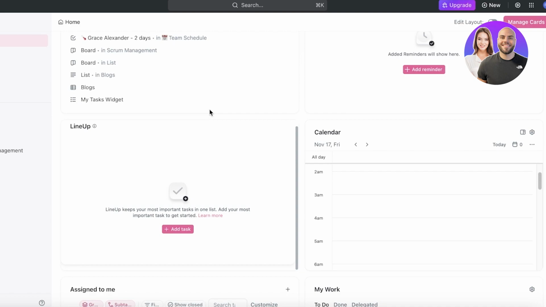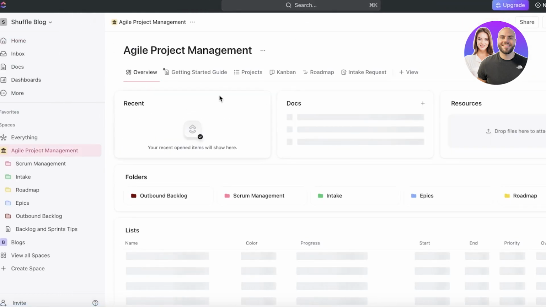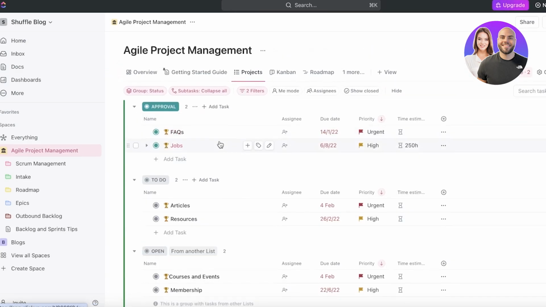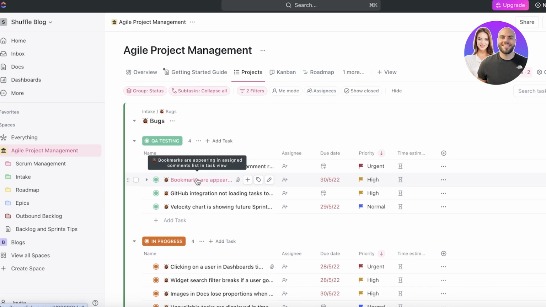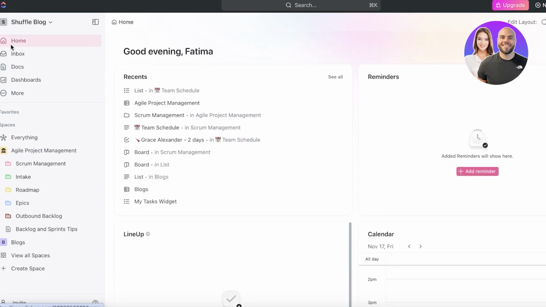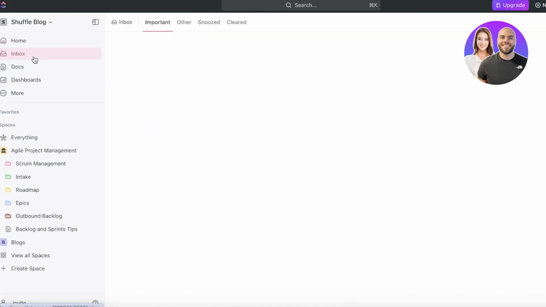So this customization is going to be super efficient, especially when you're working on larger projects and you don't have to constantly access the workspace, go into the particular project you're working on, find the task you are doing, and find the comment that was left on that task. So this can be a great way for you to get a bird's eye view of your entire work section. Now, the second thing that has been updated in ClickUp 3.0 is the inboxes.